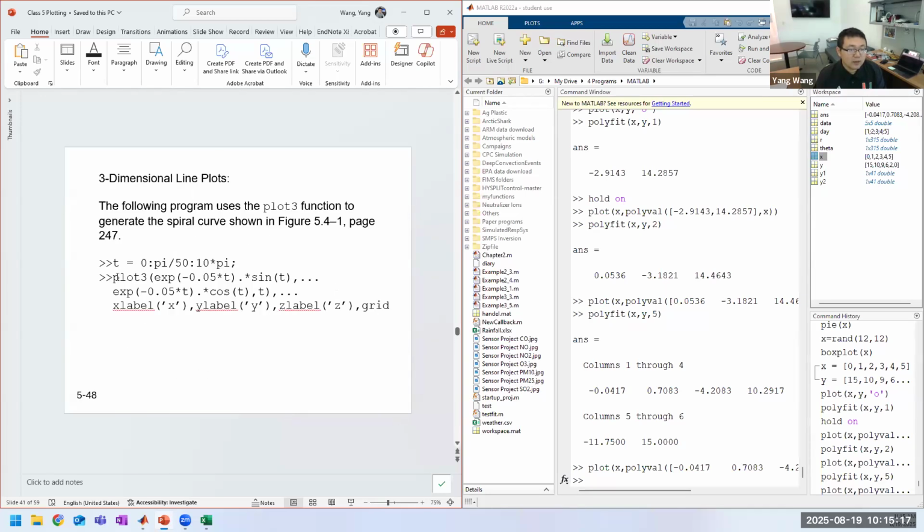So to create the 3D plot, you can just use the plot3 function, right? So you can basically have whatever function you want, right? And then to basically create this 3D plot.